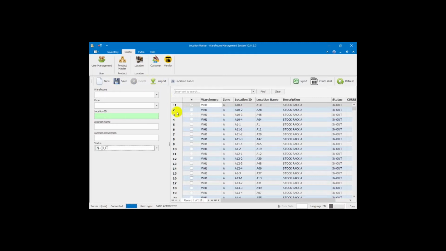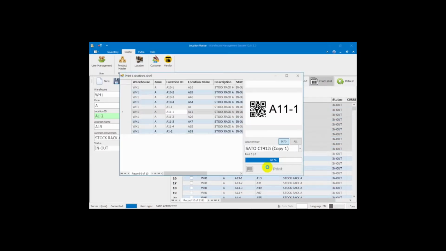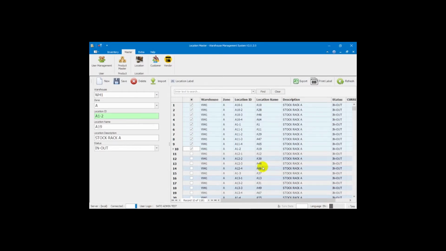In this location function we can import the data, and as I have told you, the location label, we use this function to design the label and edit the label as well. Moreover, you can also show the preview before you print. So this will make it very easy for the user to use the software. And also in the location, you can see the current QTY in that location if it is in use.